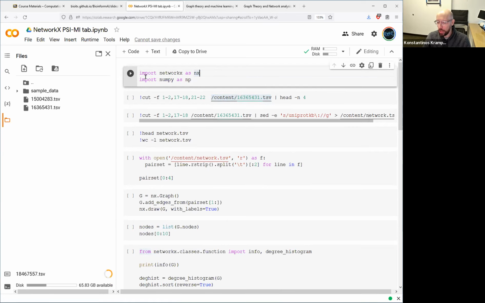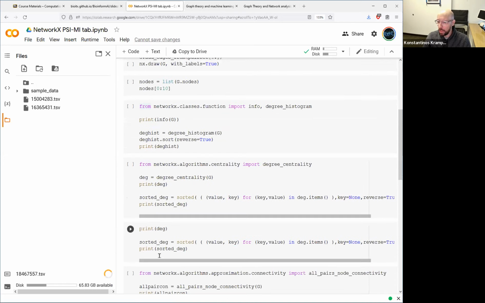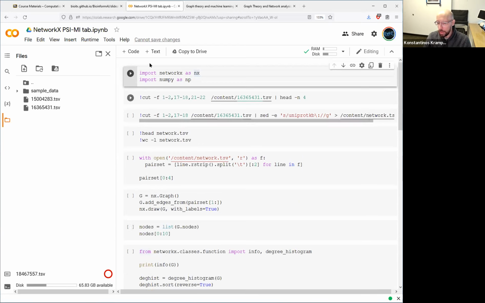If you imported something or created a variable with some data up here, a cell further down won't work, because the code is there but everything is lost from memory once the virtual machine shuts down. So you have to run it again from the beginning.